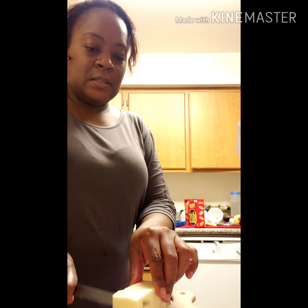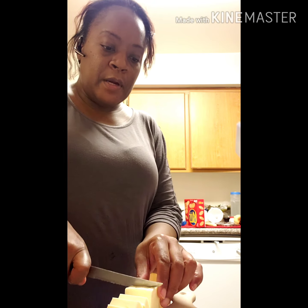Most of my products over here that I'll be using don't have a lot of salt. She said four sticks, but I'm not going to use that much. I'm just going to do maybe one stick, because I like the juice. I like the butter. Let me, sorry, this little counter has a little bit of space right here. So I'm cutting up my butter so that it melts faster in this little pan. And I have to watch it because you don't want your butter to burn.